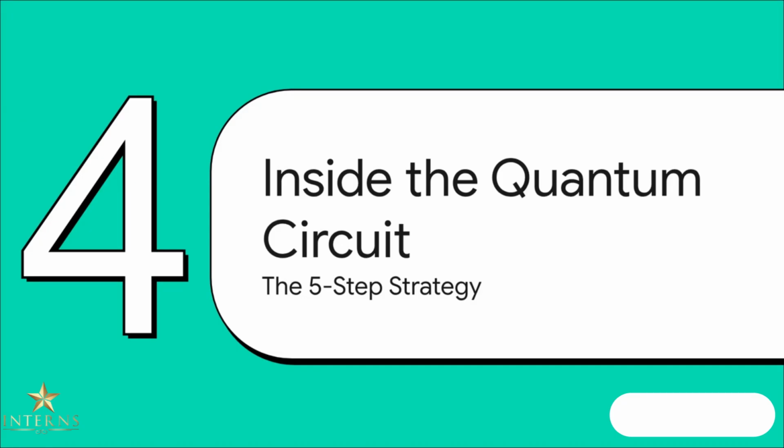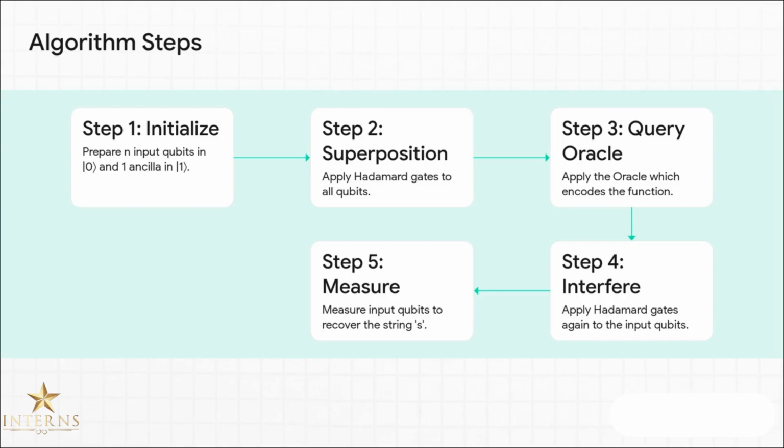So let's peek inside the quantum circuit for a minute to see how this whole thing is built. We're not going to get lost in the weeds here, I promise, but let's just look at the high-level strategy that the quantum computer is using. The whole process happens in about 5 stages. First, we get our quantum bits, our qubits, all ready to go. Then, we put them all into superposition, and that's the magic step where they explore all the possibilities simultaneously. Then, we query the black box, which has a cool name in quantum language, the oracle. After that, there's a crucial step where we use that interference I mentioned to make all the wrong answers vanish. And finally, we just measure the qubits, and the secret code, well, it just appears.